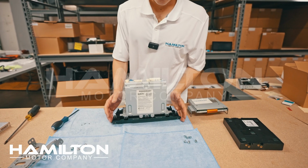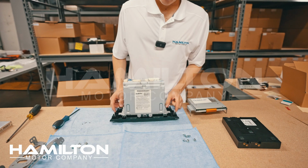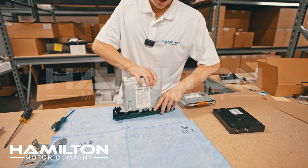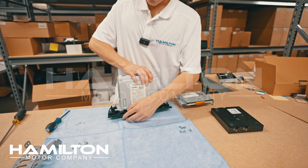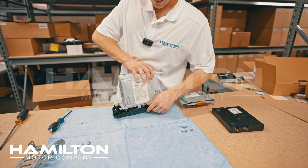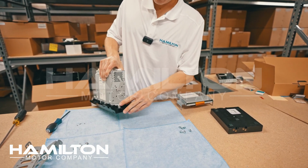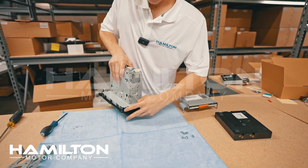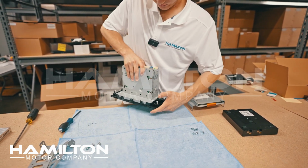With the screws removed, we're now going to work to separate the screen that's part of the black plastic from this metal frame. We have these clips holding it together here. I'm going to start on one side and I'm going to lift up gently on these clips. And I'm going to create a lot of gap between the metal and the screen. Then I can move to the sides.